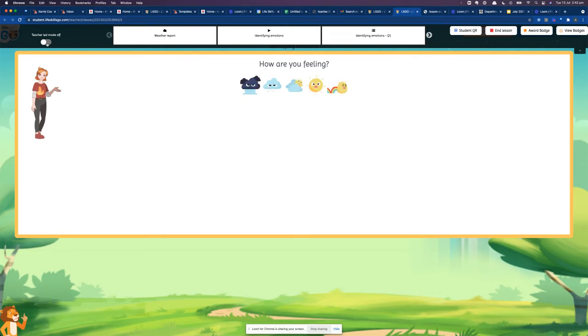You can click this teacher-led mode on, and that will pause anybody's devices that they're logged in, any of the student devices, so they have to pay attention to you. But if you want them to interact, you would turn that off. And this top thing here is allowing you, as a remote control, to move around the lesson, so you can skip parts or go straight to certain sections.